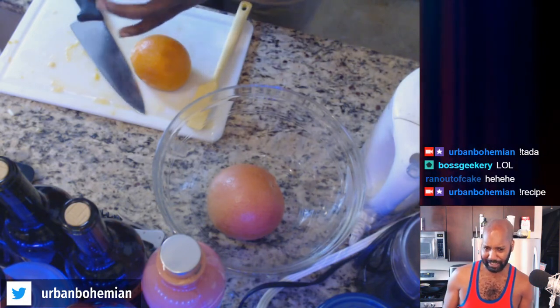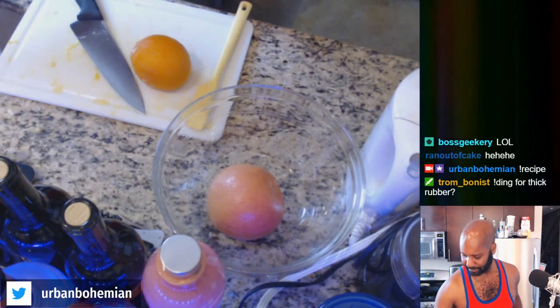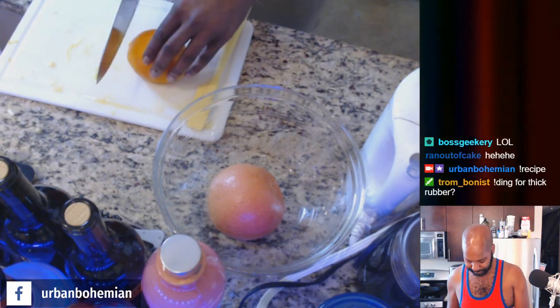I'm a little proud of myself. I almost never do that side cut. I almost never do it. We all appreciate a little thick rubber.